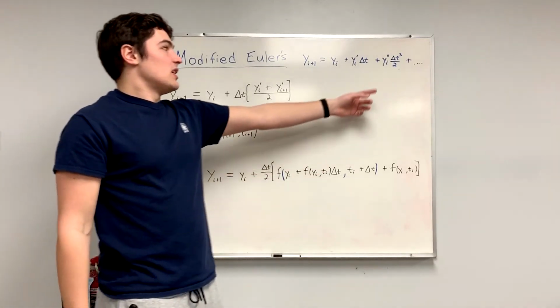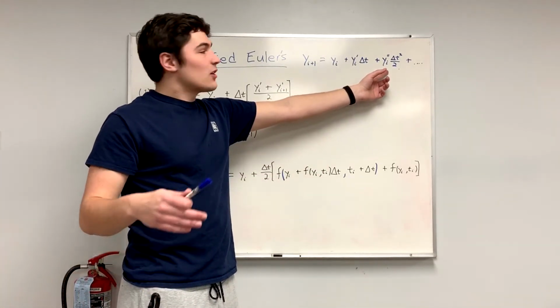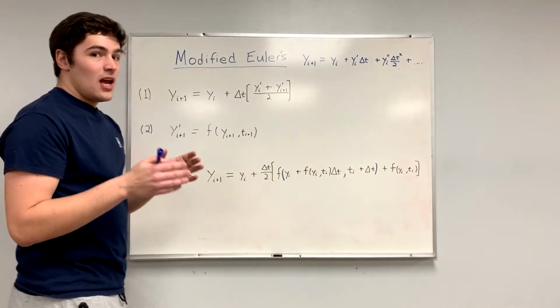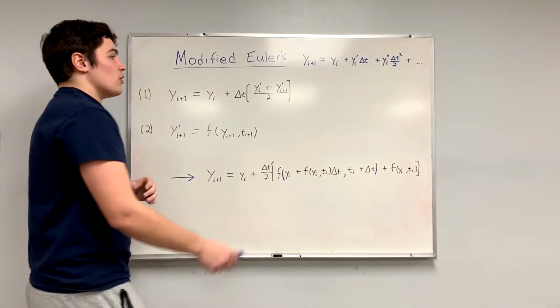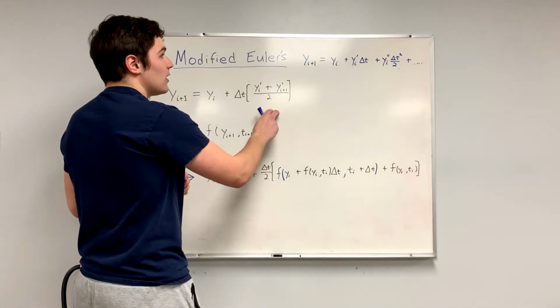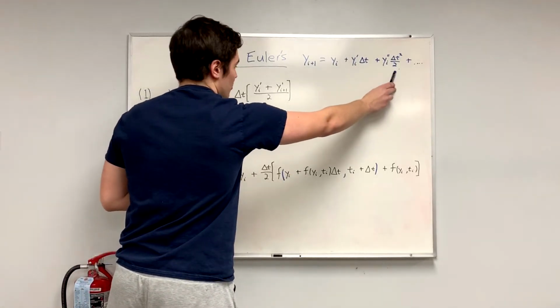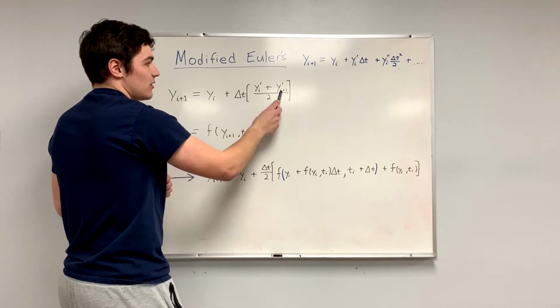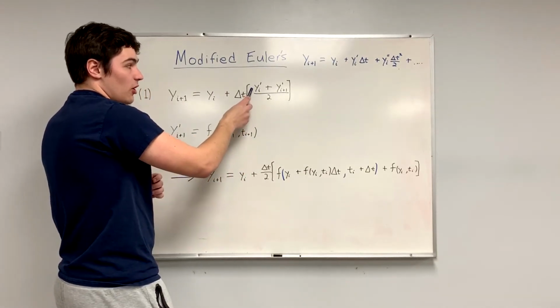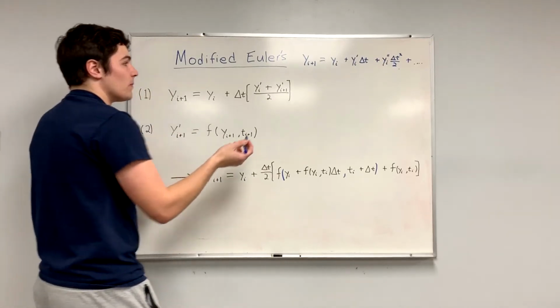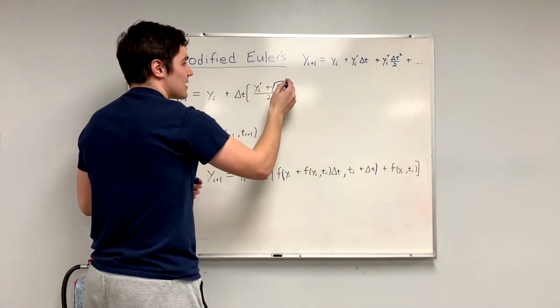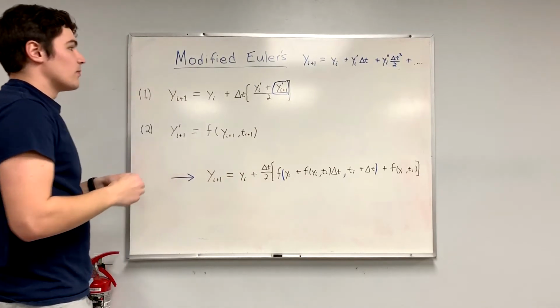And so that expansion gives us a second derivative here, which we can't quite use because we're chasing a system of only first derivatives, a first order differential equation. So using the definition of the derivative here, we can convert this second derivative to a function of only single derivatives using the slope in the current time step and the next time step. But the issue is we don't know how to solve for the slope in the next time step yet. So how do we do that?